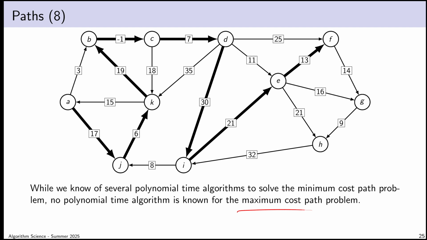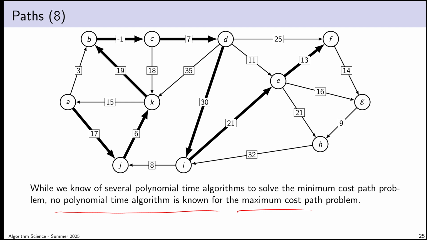Hopefully you can detect that I'm having to walk a very fine line here. I keep catching myself before I say something like, there is no polynomial time algorithm. I mean, it's true that at the moment, there is no polynomial time algorithm. I have to be very careful to keep saying that no polynomial time algorithm is known, because I have no way of justifying that there isn't one.